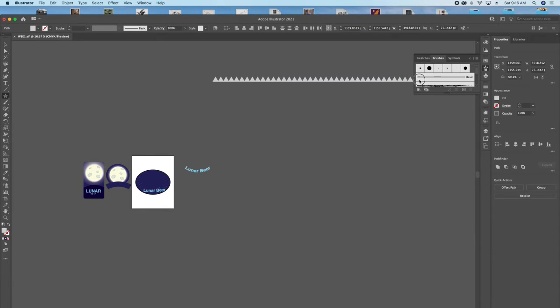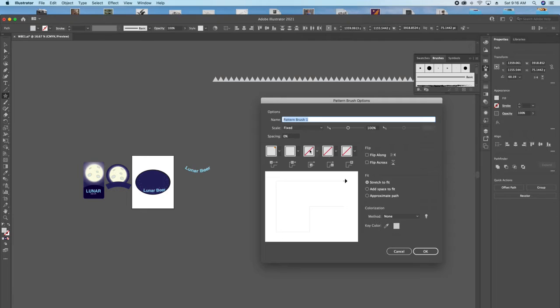Black arrow, drag it and drop it in there, and it's going to be a pattern brush. It's going to travel left to right and add stretch to fit, add space to fit, approximate the path. I'll do that. Keep the scale smaller because we don't want it to dominate. Let's see what that does.